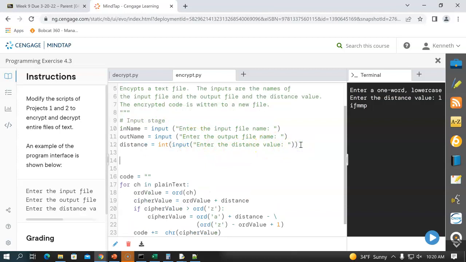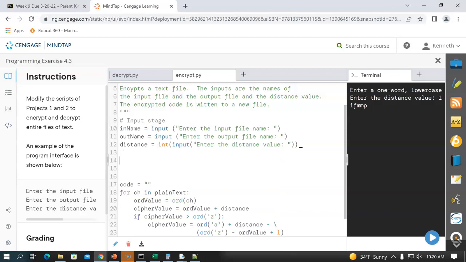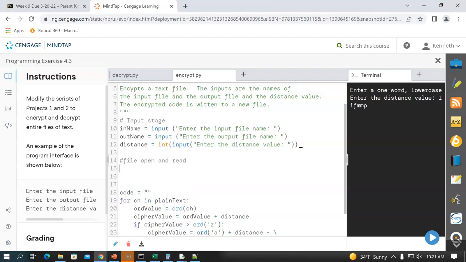So code isn't going to equal anything because we don't know what that is yet. So let's see. What are we going to call this? Let's break that up so I can say file, open, and read. So input, let's call it input file.